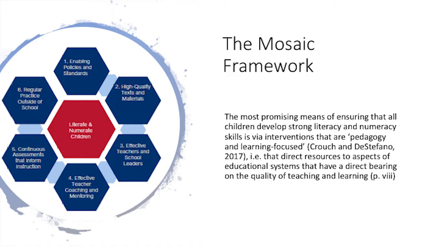So maybe we can focus on materials, high quality texts and materials, as in the Mosaic framework. I don't know if it's exactly in line with that, but with the focus on all children and different learning abilities and levels, and what that looks like when it comes to the broad scope that a teacher encounters, what are you finding and pulling out in this document in regards to that? I know it touches on a couple of different pieces, so I'd be interested in when you have such a diverse group of kids in one class, how are we training teachers effectively and building that capability, or if that's in here or not?